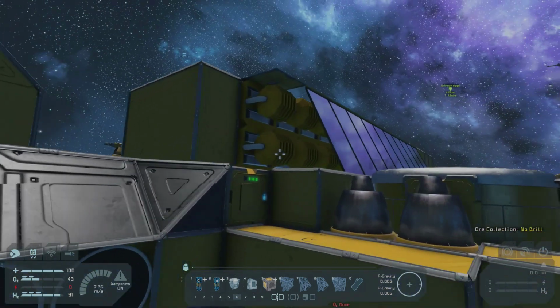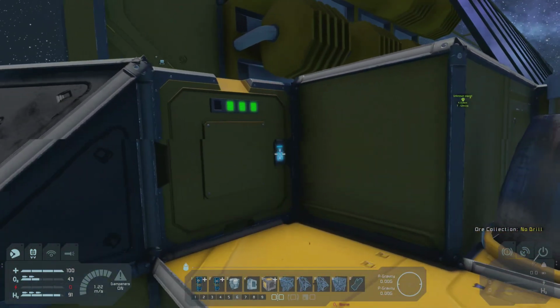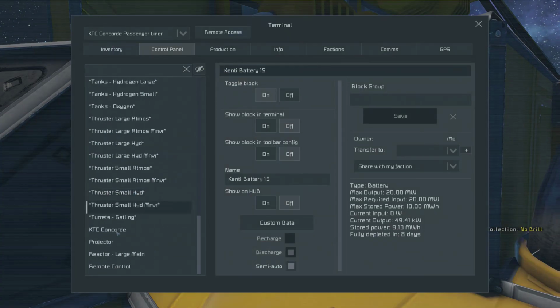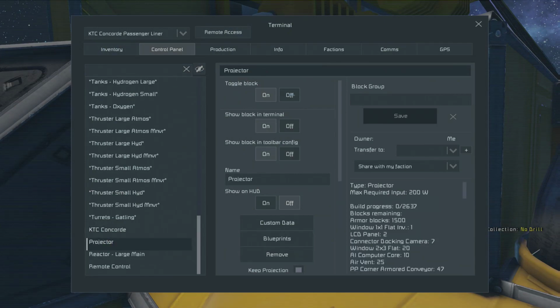Alright, so I'm going to grab onto this battery. I'm going to turn the projector off, because all I'm going to do is dismantle this. I'm not going to do anything really special here. So I just need to find the projector. We're going to just turn it off.